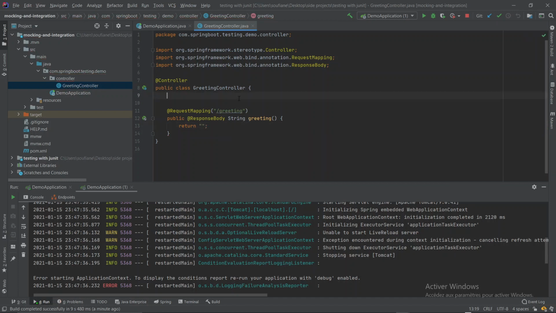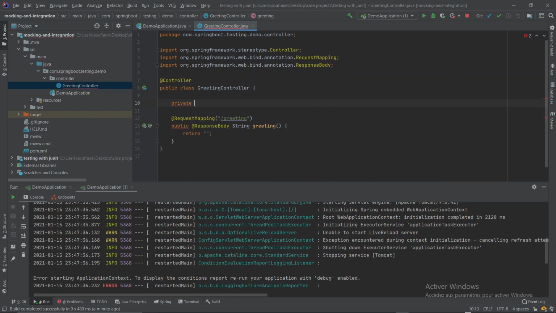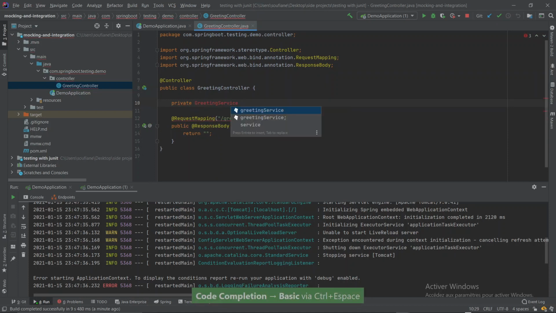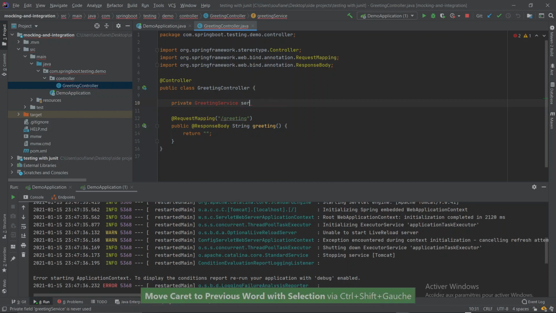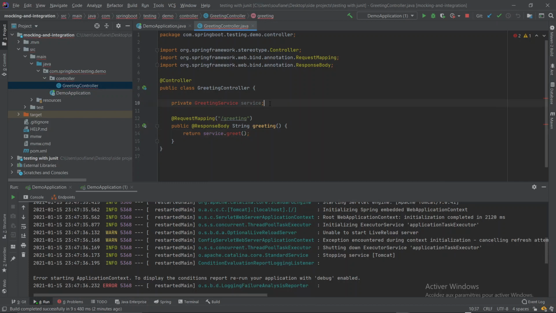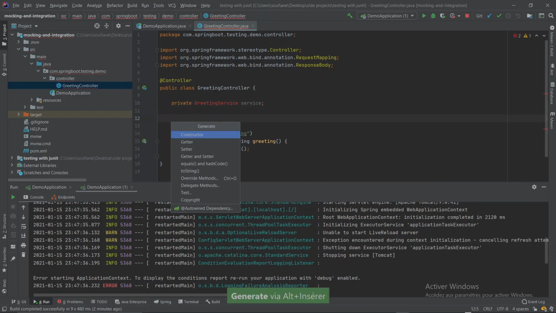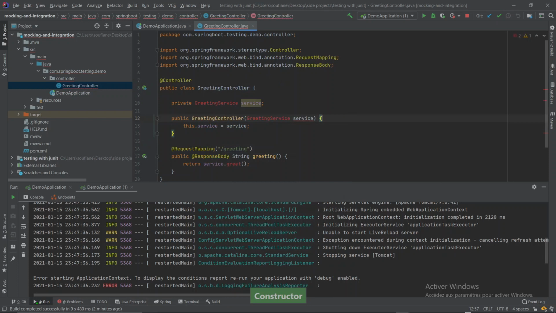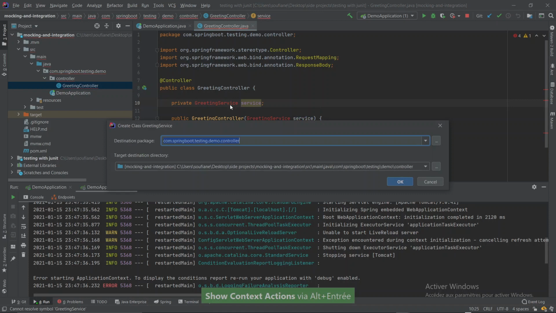For example, right now let's build our service. So this is going to be a service that's called GreetingService. Let's just call it service to be short, and this one should be used here to call, for example, a greet function. And for dependency injection, we are going to use the constructor. So let's create this class here.